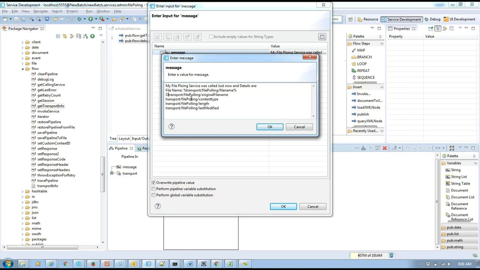File name, general file name, content type, length, perfect.